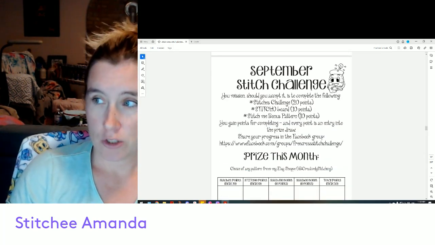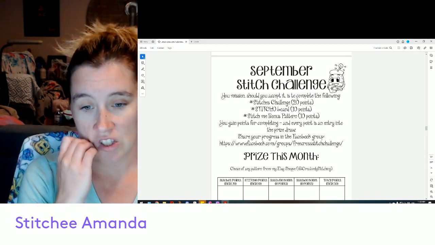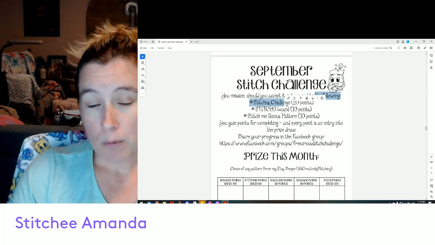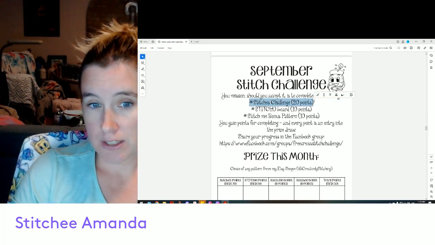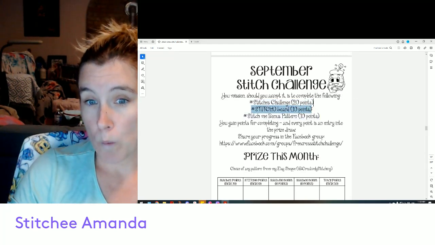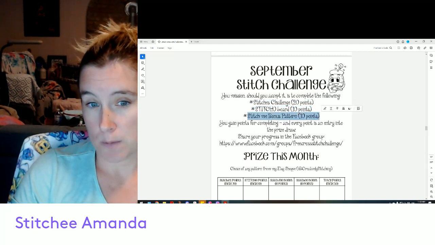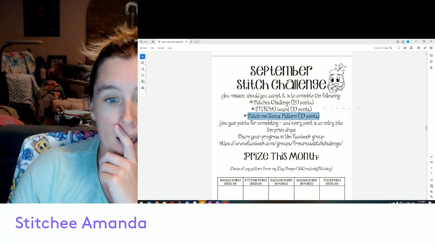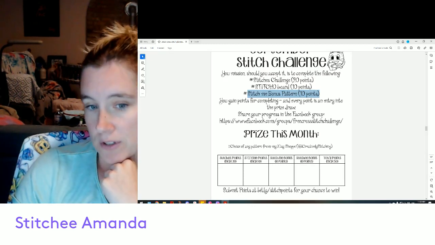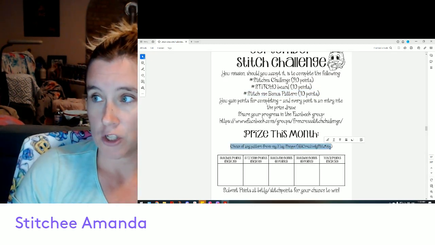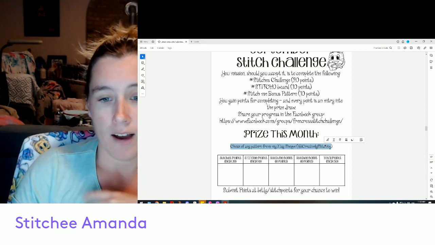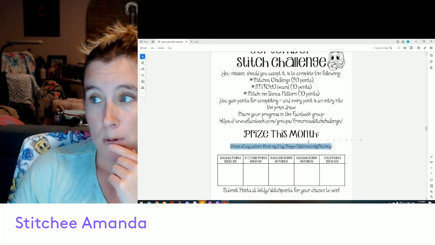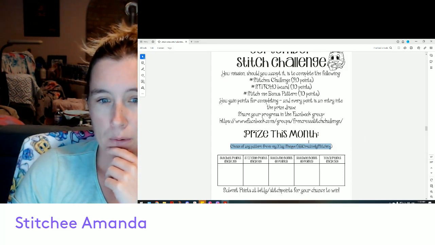The mini bobbin is just a square. So the mini pattern you get every month is just a square on the Stitch-O board that you would get those points for. You can gain 20 points for your stitch counting, 10 points from the Stitch-O board, the bingo board, and 10 points from the bonus pattern that is included in the planner. And then the prize, say for September, is any pattern off of my Etsy shop. You go in, you pick one, and I send it to you. Other months we've done mugs and totes. That switches each month, and that prize is announced usually by about the 10th of the following month.